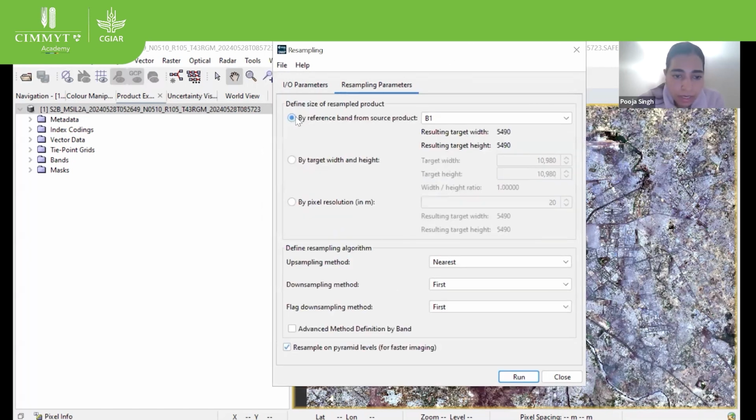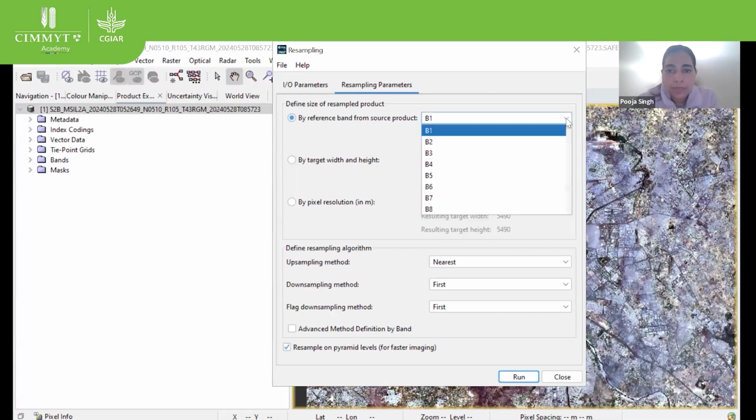Just be careful that your reference band is the one that has the spatial resolution you want for the rest of the bands. We don't want B1 because that's a different resolution. For example, if you want all your bands to be resampled to 10 meters, then you select B2, B3, or B4, because all these bands are in the 10-meter resolution.